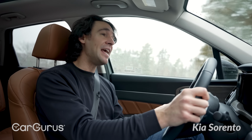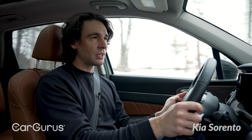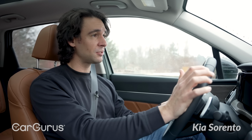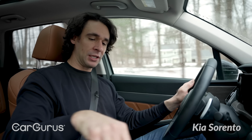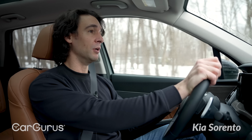take off. What's also nice about both of these SUVs is that you can lock the all-wheel drive, so it's 50-50, especially on a day like today where there could be some ice on the road, some slush. You really want the all-wheel drive system to always be an all-wheel drive, as opposed to front-wheel drive and then detecting slip. That's what happens in these systems on these type of SUVs. They don't react quick enough. So by the time you're slipping, well, you can't really get back on the road as quickly. So a little button here right on the drive mode selector helps you stay that way in addition to a snow mode.